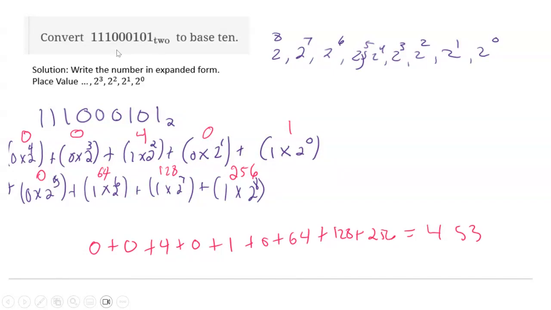Okay, so this is a pretty lengthy number. It has a lot of digits. And because it's base 2, the first thing I did is put my powers. So starting on the right, 2 to the power 0, 2 to the power 1, 2 to the power 2, and so on. And how many digits do I have? I have 1, 2, 3, 4, 5, 6, 7, 8, 9. So I need the same amount of powers. Because I'm starting at 0, I'm going to go all the way to 8.